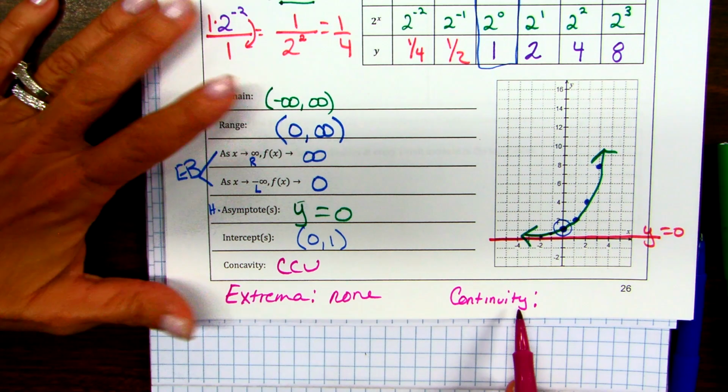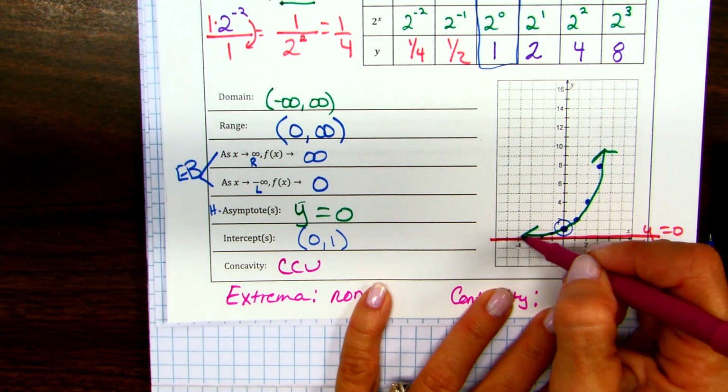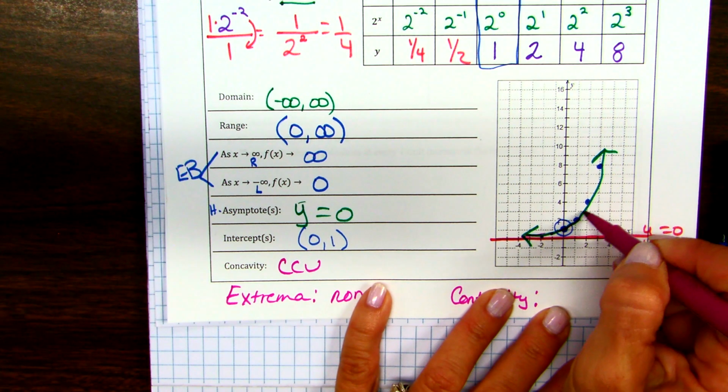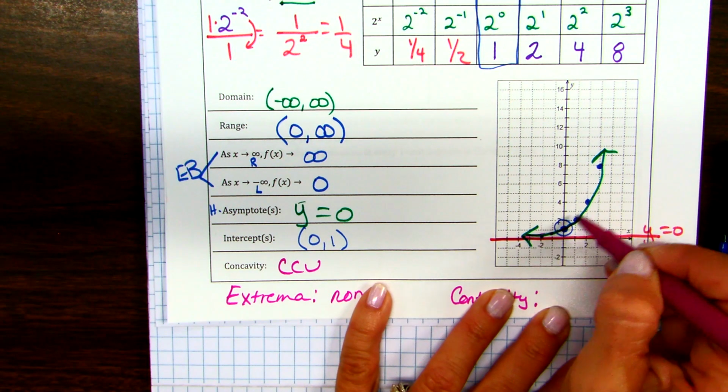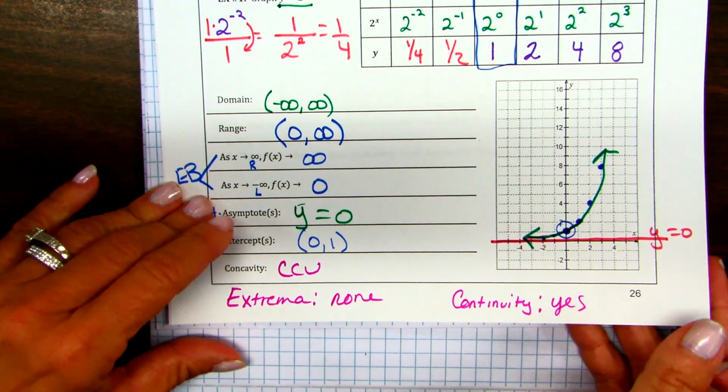And continuity basically means yes or no. Is the graph continuous? Meaning, are there any holes in it? No. Is it piecewise where you have a piece over here and a piece over here? Nope. This is continuous. To make this, I never picked up my pen. I could continuously draw it. So this has continuity. Did the graphs yesterday, before it was connected, have continuity? No. Those were considered discontinuous or discrete. Okay? Next.